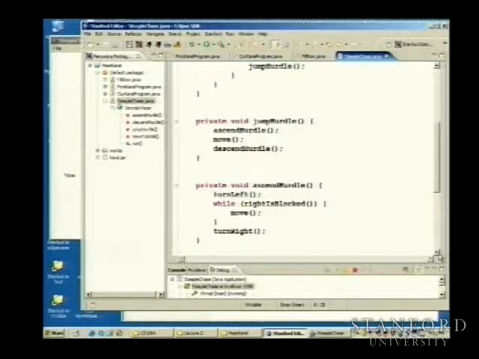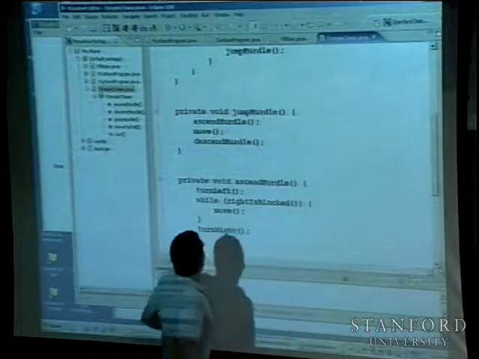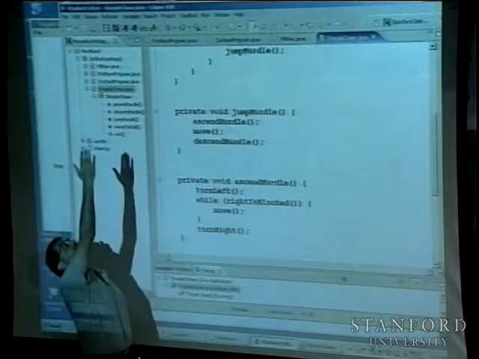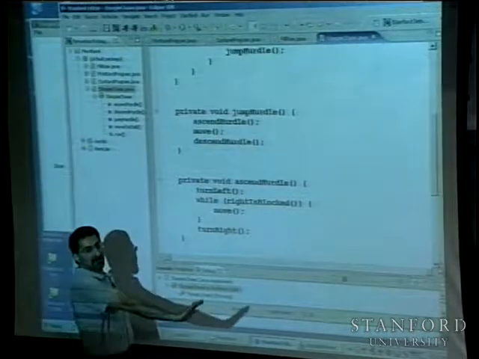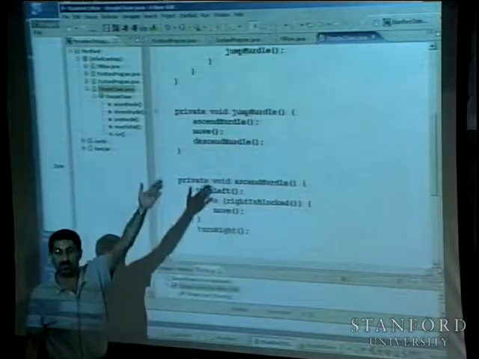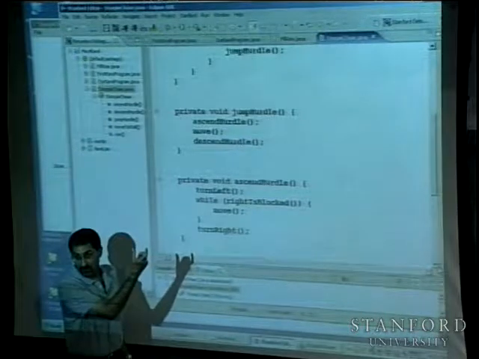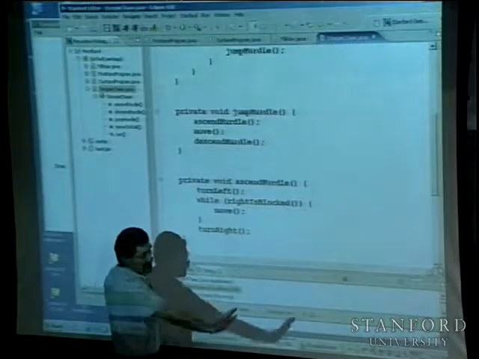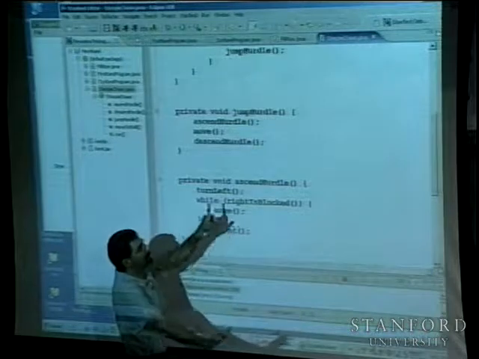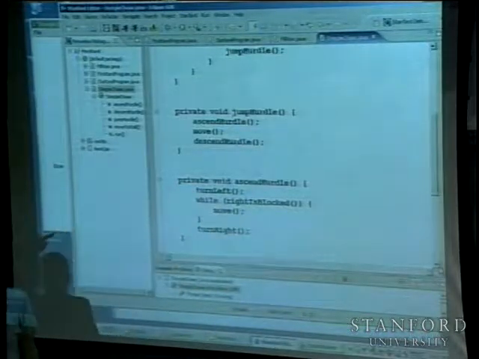If you think about ascending the hurdle, what that means is you're basically facing a wall, some wall that goes up some amount that you don't know. Well, how am I going to get up that wall? I'm going to turn left, so now I'm looking up the wall. And guess what? If I put my right hand out against that wall and keep moving up along the wall, I can eventually get to a point where I've gotten to the top of that wall. So I turn left to face north. While my right is blocked, which is why that wall is there, I keep moving all the way up until my right is no longer blocked. That means I've ascended all the way up the hurdle.